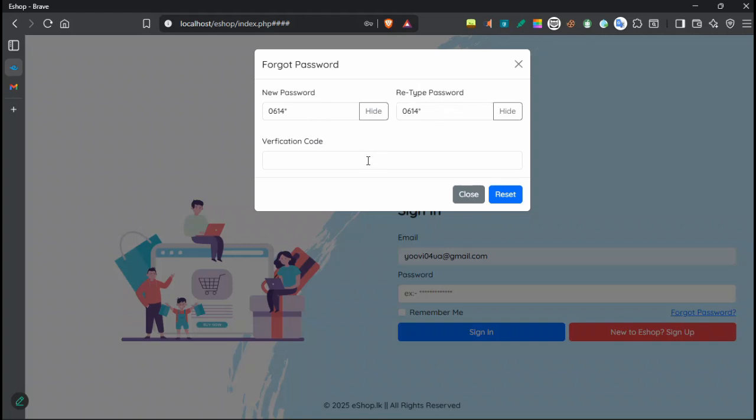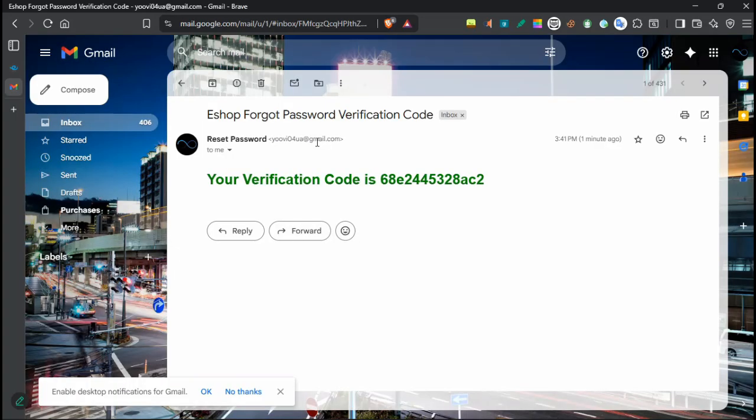After that, let's go to the email and check our verification code. As you can see, here I have gotten my eShop forgot password verification code. So here's my verification code.